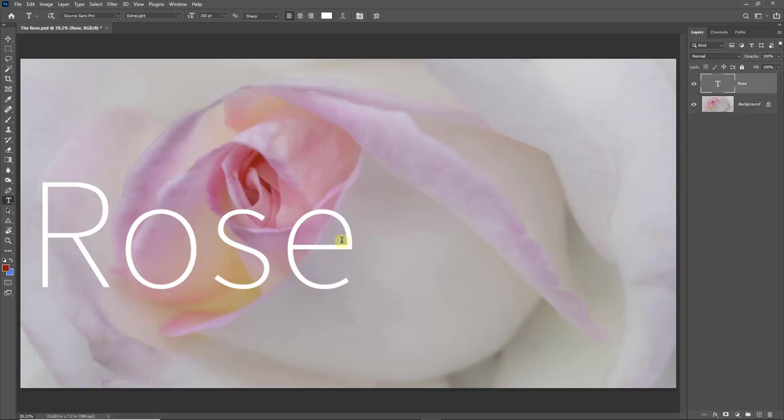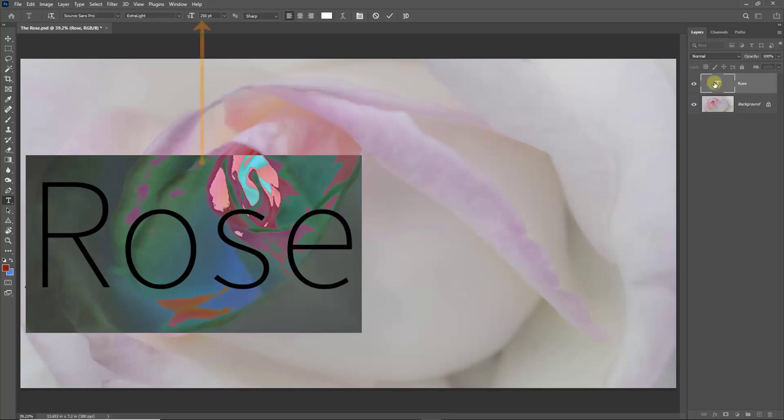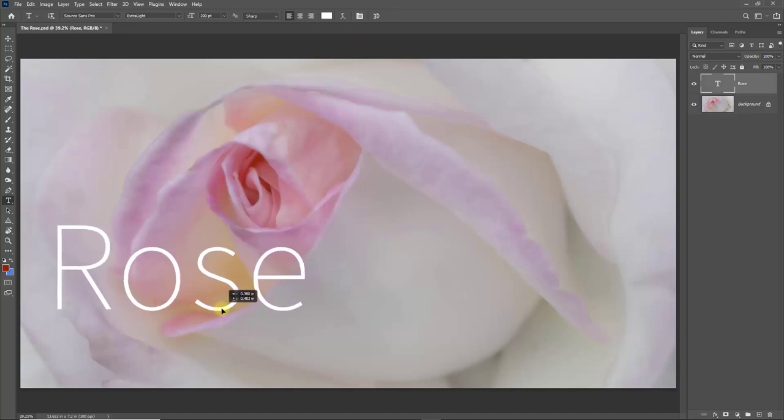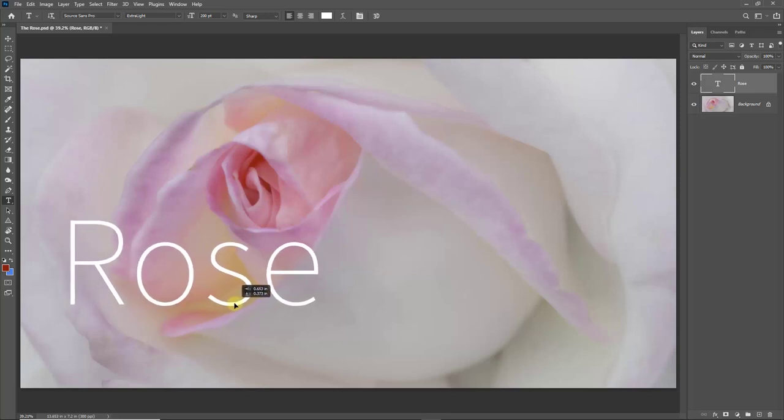If you want to reselect your text, with the text cursor selected from the toolbox, we just click and drag. But if I hit the tick, there is another way. If we double click the layer on the right hand side, quite a quick way to do that. Now, up at the top of the screen, you can see I've got a 250 point selection here. And as I said, I think that's a little bit on the heavy side. So I'm going to drop that back to about 200. Hit the tick, hold the control key, because all I really wanted to do here was position the title down here so I could hide some of that letter E behind the petal here.